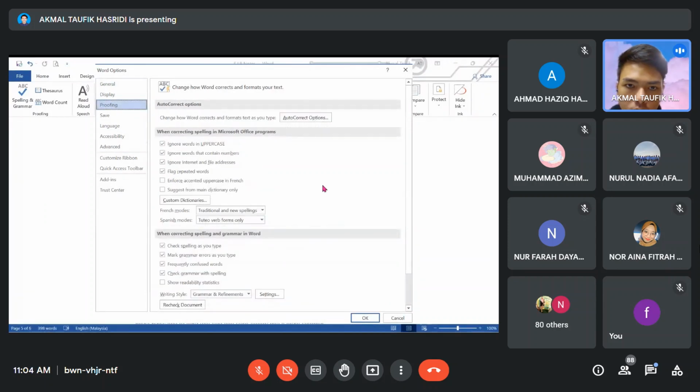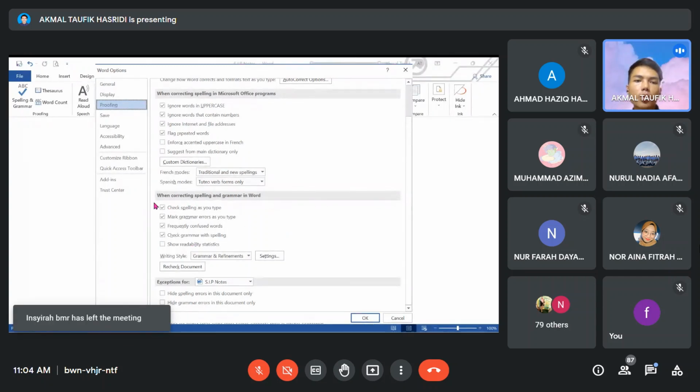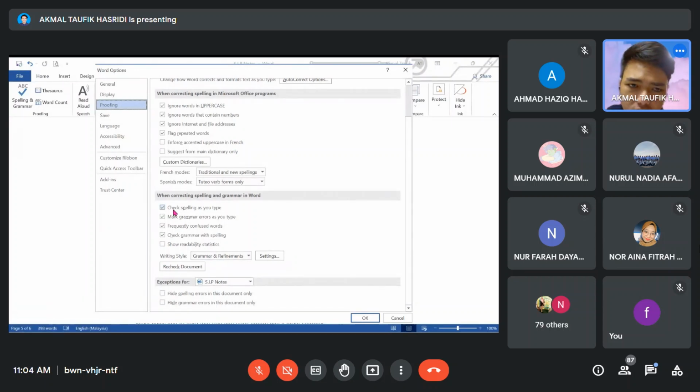You click on it, and then as you can see here, when correcting spelling and grammar in Word, you tick on check spelling as you type, mark grammar errors as you type, frequently confused words, and then tick on check grammar with spelling. And then for this writing style here, you might want to choose grammar and refinement.